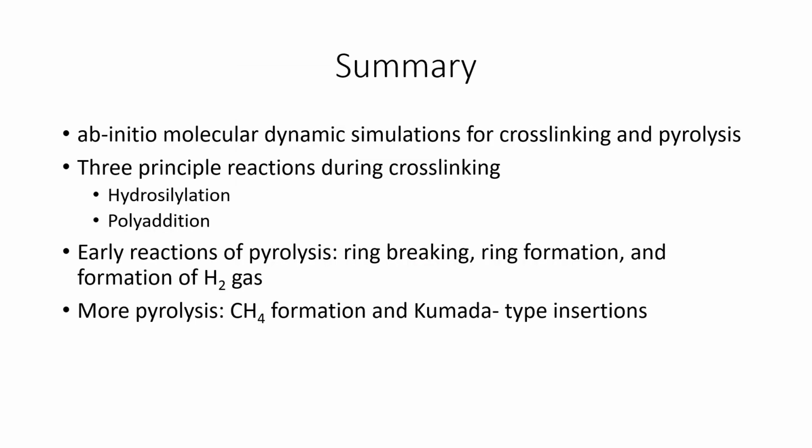This project utilized ab initio molecular dynamics simulations to study the cross-linking and pyrolysis of different Ceraset PVZ20 models. The three different principal reactions that were seen during cross-linking were the hydrosilylation reaction, as well as two different polyaddition reactions. The early reactions seen in pyrolysis were the ring breaking, the ring formation, and the formation of H2.